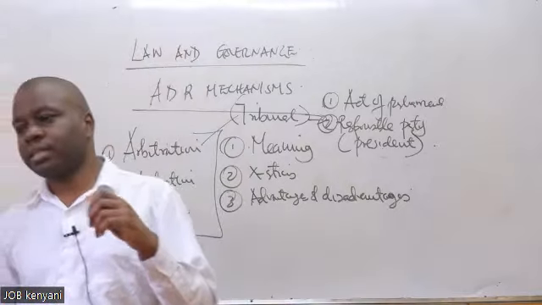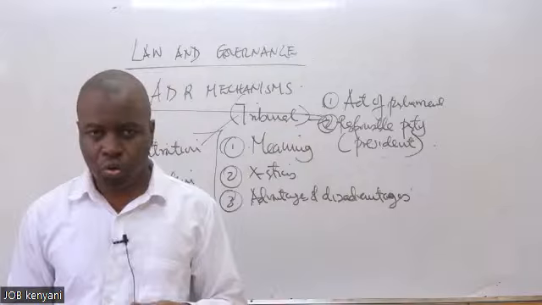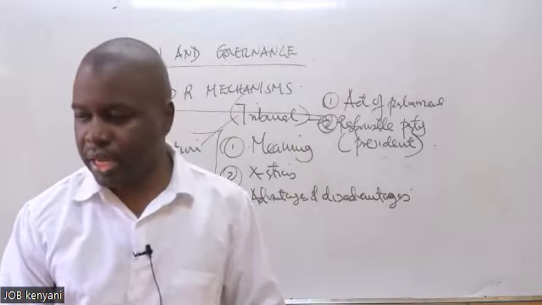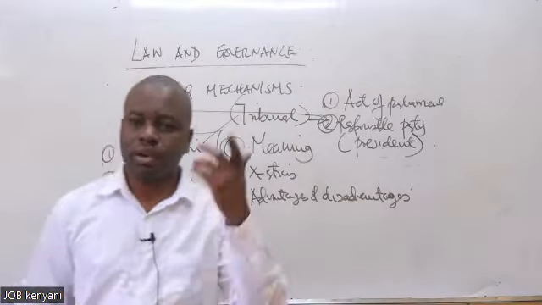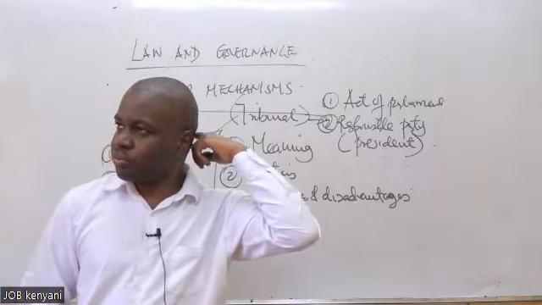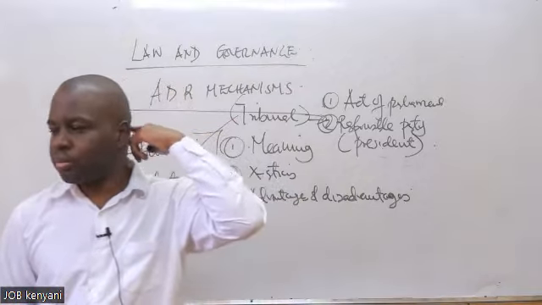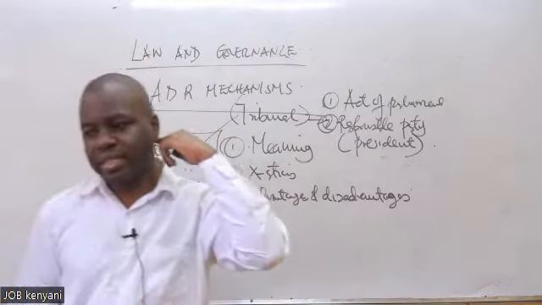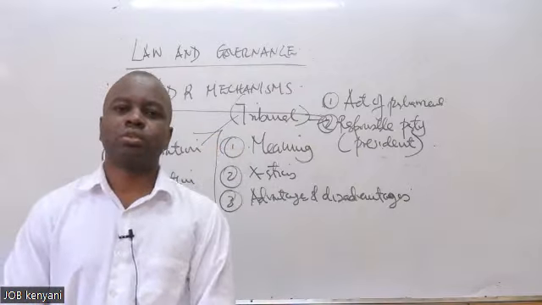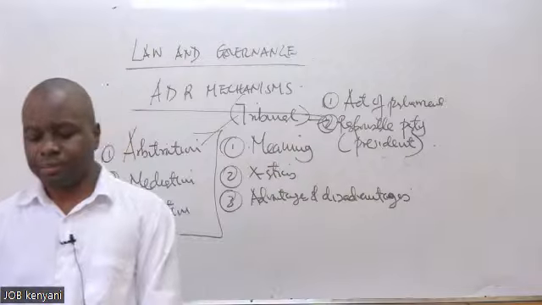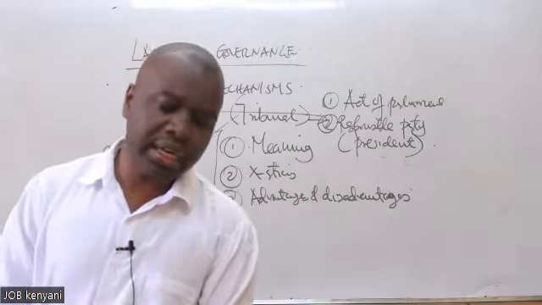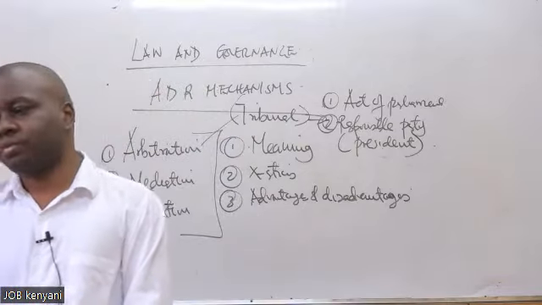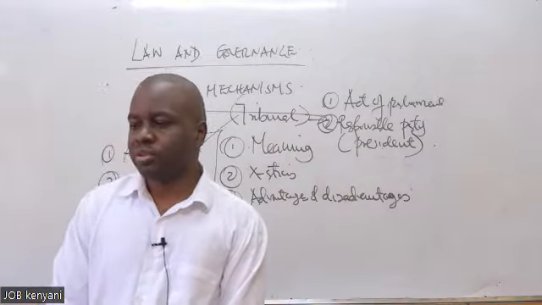So those are some of the advantages of being able to resolve a dispute through arbitration. Then there are disadvantages that arise out of resolving a dispute under arbitration. For example, as you've already mentioned, there's a likelihood of failure to apply the principles of natural justice. So there could be some kind of bias in their award or ruling. For example, if the arbitrators have any interest in the matter being heard before them, they can be biased and fail to apply the principles of natural justice.